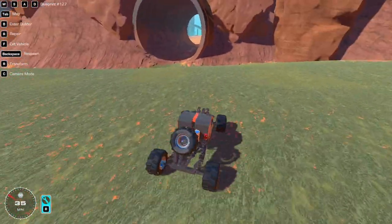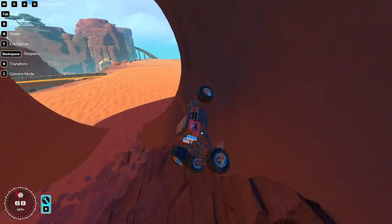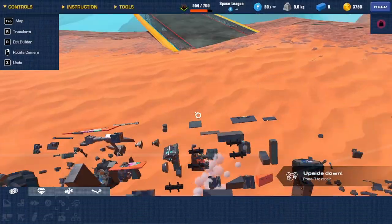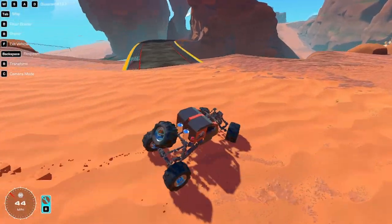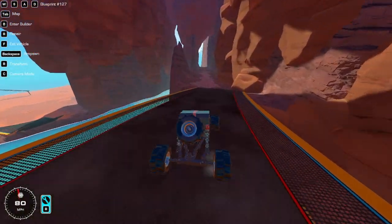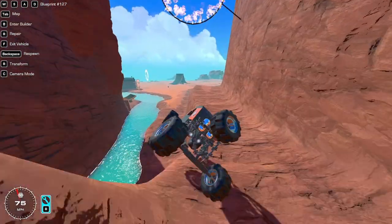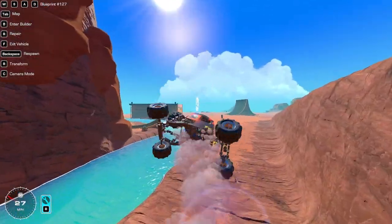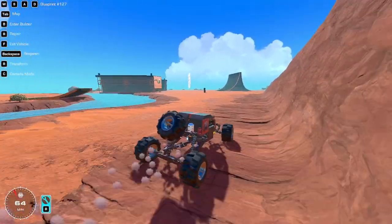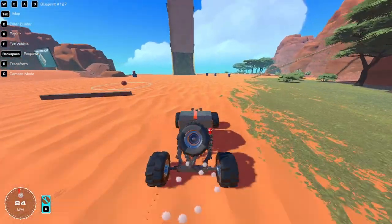So they're all on different settings. I am definitely not doing a tutorial on it. He did, so go watch that video. I just copied what he did, which is amazing. So his truck works way better and looks amazing. I don't know what's wrong with this, but it works okay. I hope I'm not boring y'all, just watching me drive around and jump over stuff.